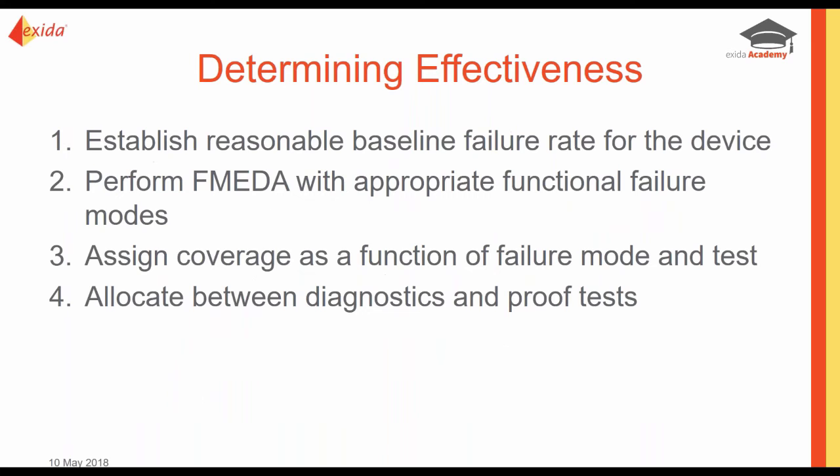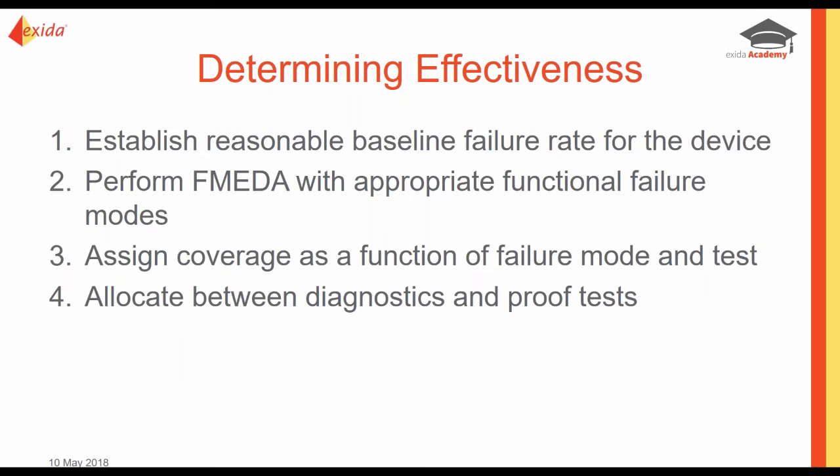So how do you determine this proof test effectiveness? Well, if you are using certified products, proof test effectiveness can be given to you by the manufacturers. They will give you proof test instructions and say, if you follow this set of instructions, you will have a proof test coverage of this percentage. You will find this many of those dangerous undetected failures left over.